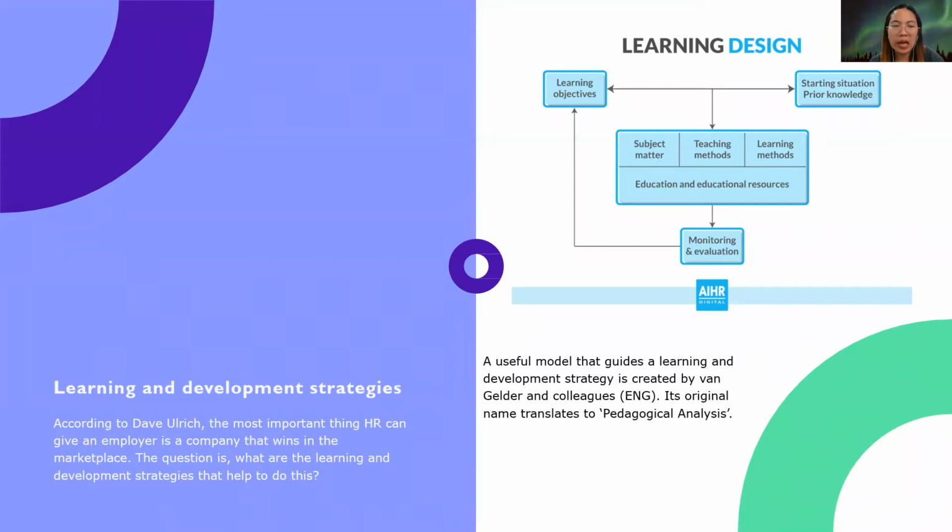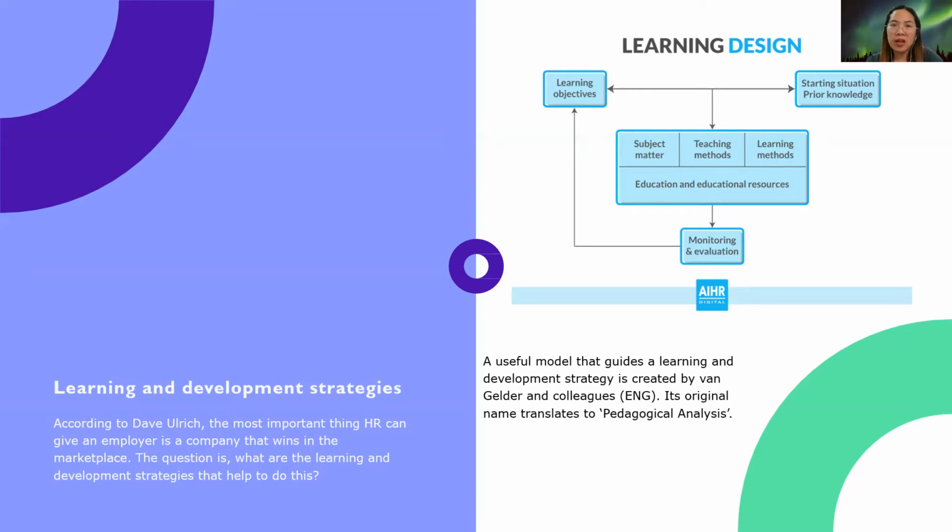Ano ba yung naging output or outcome or naging epekto ng training, yung content and method of training na nagawa dun sa individual na nag-attend ng training na yon, no? And then they evaluate kung ano yung outcome na to. An effective learning and development strategy relies on a process in which one continually moves through these 4 phases.